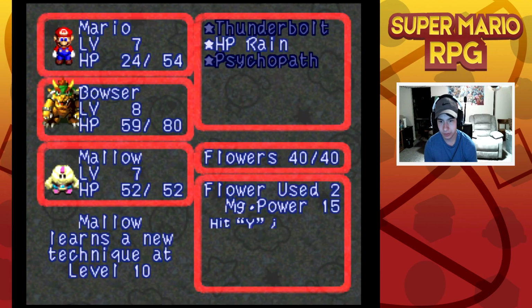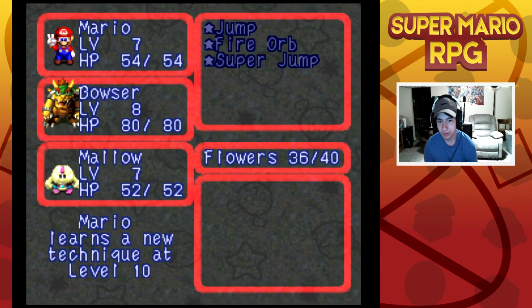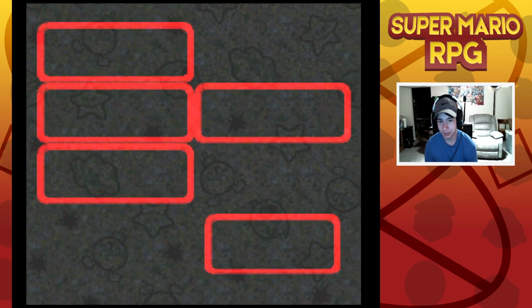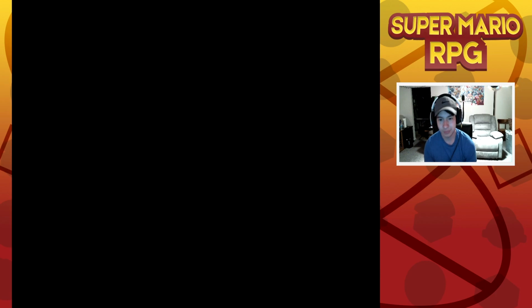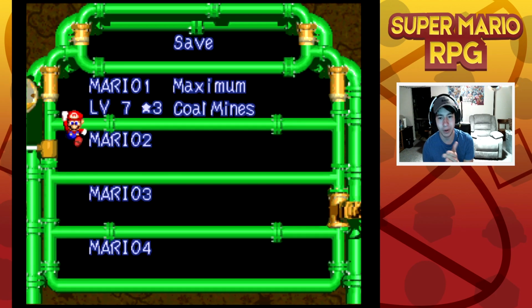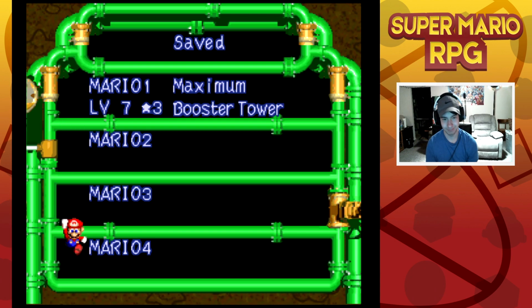And we are going to take a look at HP Rain. Let it do its magic. And then we're going to switch back, because this is kind of the busted setup if we're not looking for HP. And there's a save block, so you know we always save when we can.